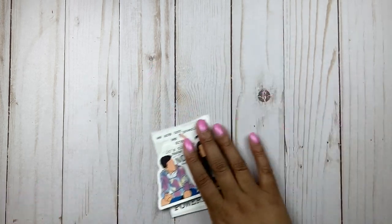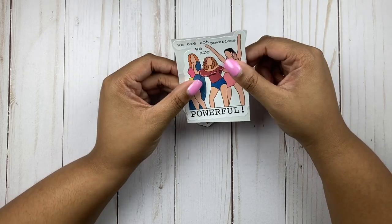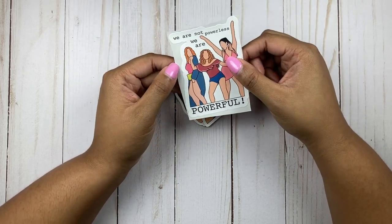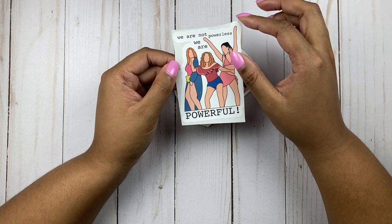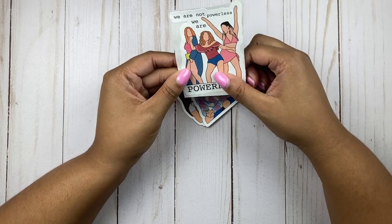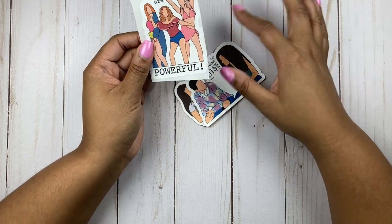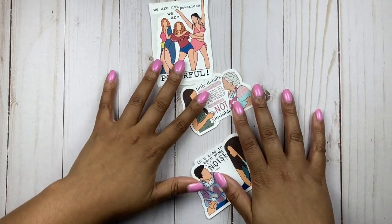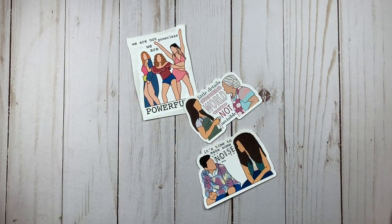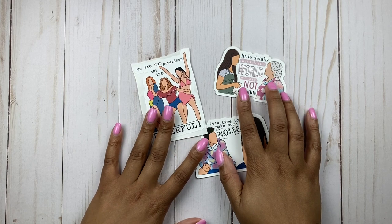So love these cute little die cuts. I will tell you, the paper is thin. If you guys have gotten vinyls before, they tend to be on like this thick paper that I typically don't really like. These are thin and they're actually buttery smooth. So highly recommend already just based off that. But thought these were super cute, so I decided to go ahead and pick them up. So that's my little order from CamarasCreationss. I'll put it in again.